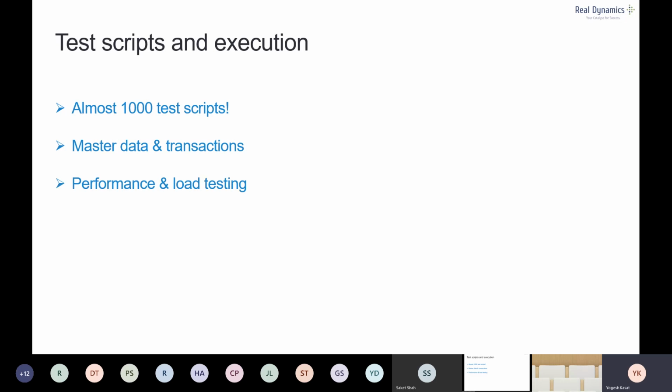We also looked at performance and load testing to make sure that once we go live, the system will be able to handle the load. That's also one of the things Microsoft wants before you go live. Error handling and resolution is also key.